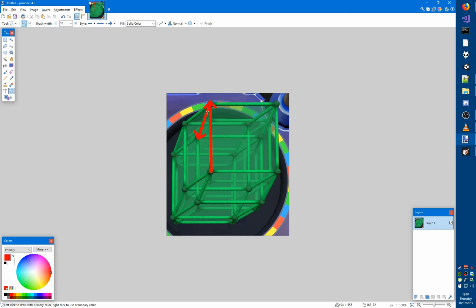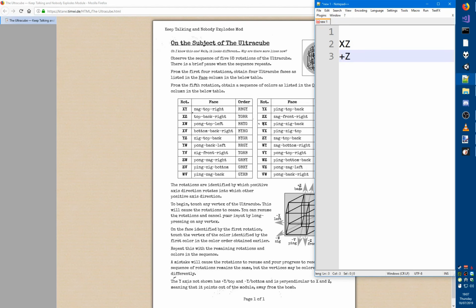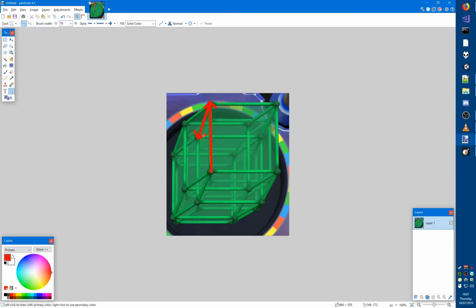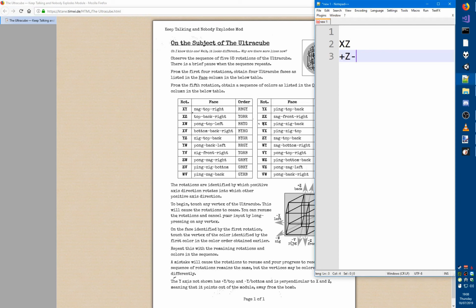This first line, which goes straight up, is labeled here as plus Z. So let's put that down. And the other line, which is this diagonal line, but it's the steeper one, not the shallower one, is labeled here as negative V. So let's write that down. This time we have only one negative and one positive. What we do here is we swap the two. So this is VZ instead of ZV. Because we were looking at Z and then V, but the V is negative, so we swap the order: VZ.